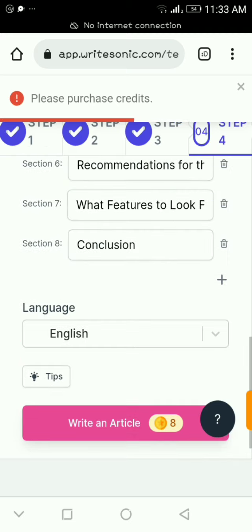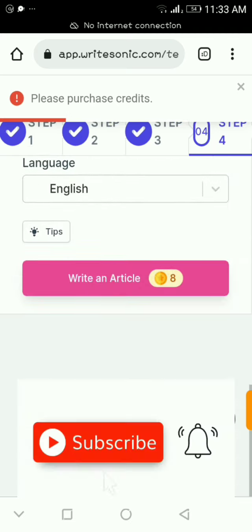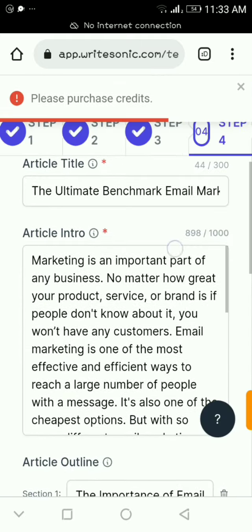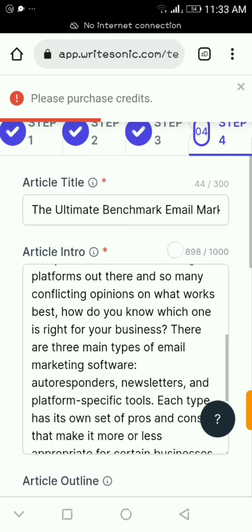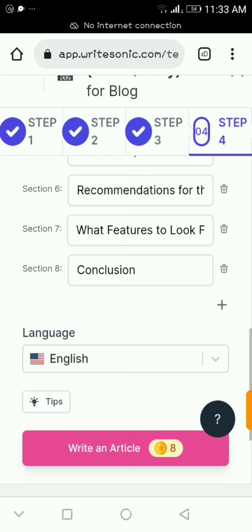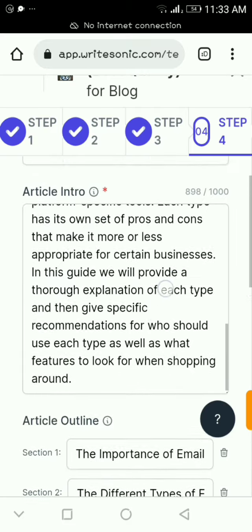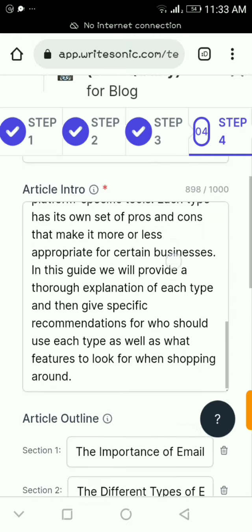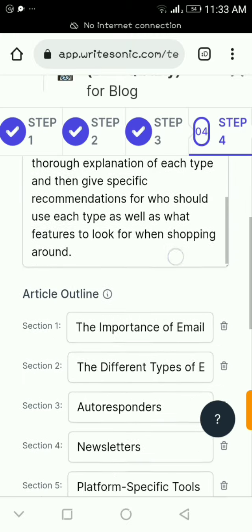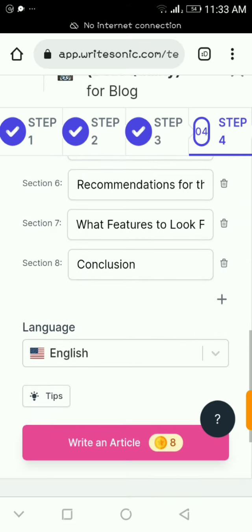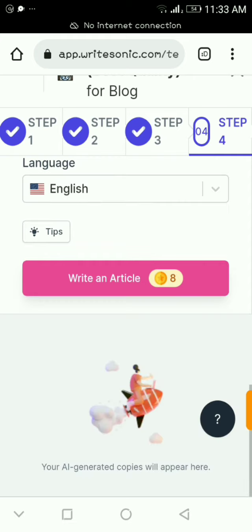Okay, I think my credit has finished. Write an article, click. Oh gosh, my credit has finished. So they give 10 credits. I think last time I used this credit to write an article. So what I'm still going to show you, since we already have this article intro, is this. Please, if you have money, you can purchase this. You see how easy it is, and how easy it is going to be for you to generate an article through this. It's very easy. So please, if you have money, you can just go in for this.